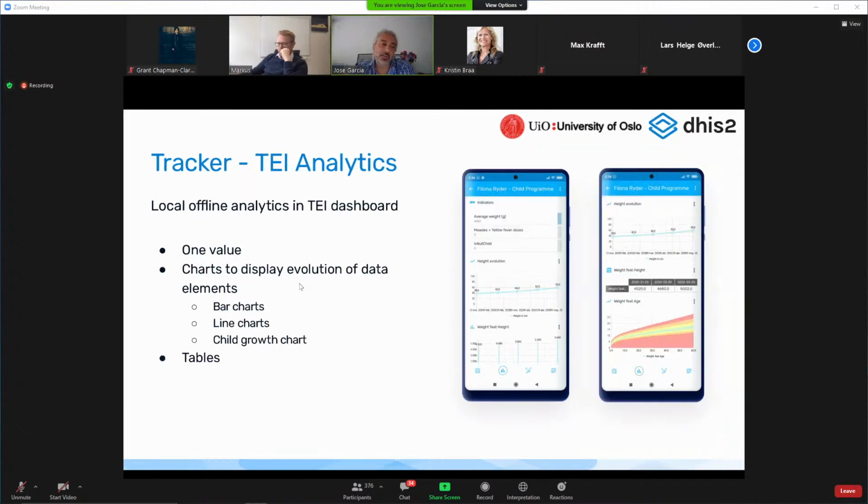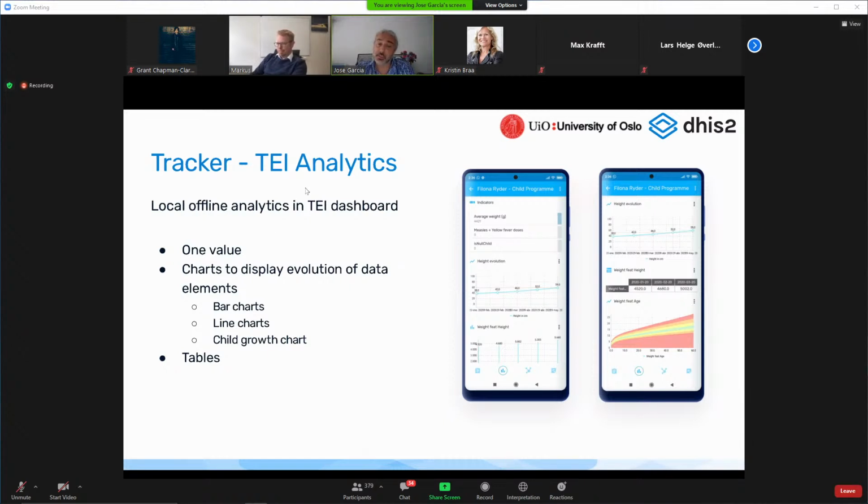Another feature that was a big requirement from the community is the possibility of having offline analytics. For us, offline analytics is how we can analyze the data stored in the device using charts or tables and so forth. This local data is stored in my device and maybe is not yet synchronized with the server. This is a big task, so we need to follow an approach of dividing this task into different phases.